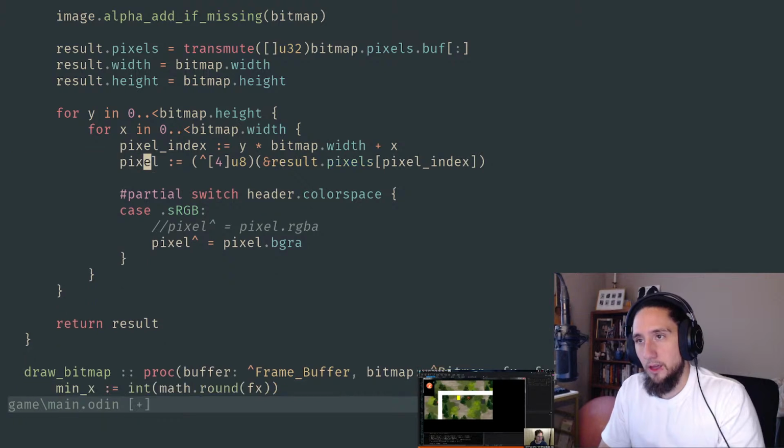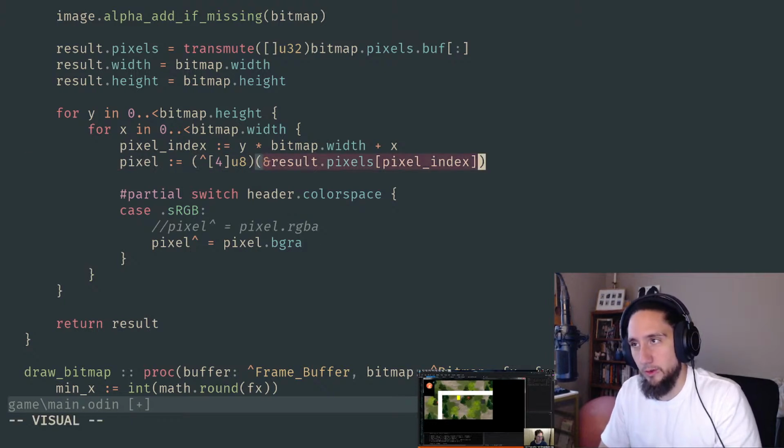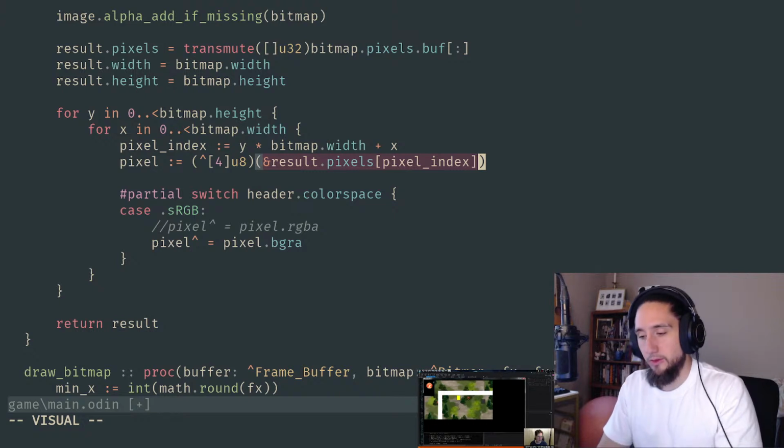And for some reason it didn't jump out at me at the time, but I started looking at some other examples of doing bit shifting and manipulating pixels and colors and all this stuff, both on the internet and in the Odin Discord. And that was when I realized I can just use Odin's array programming for this. I can get a reference to each pixel at that pixel index, which is really what I was ultimately trying to do.